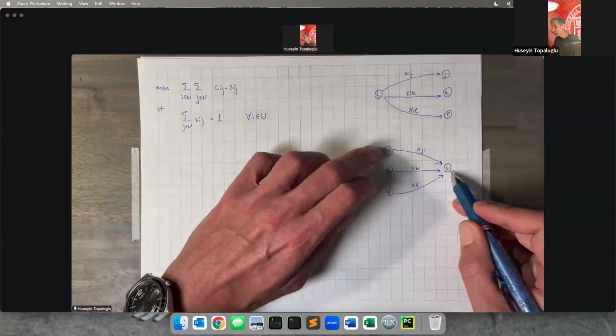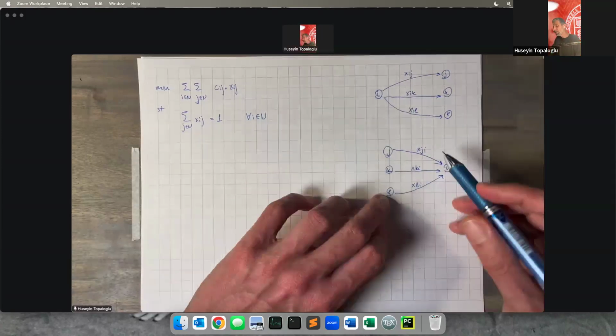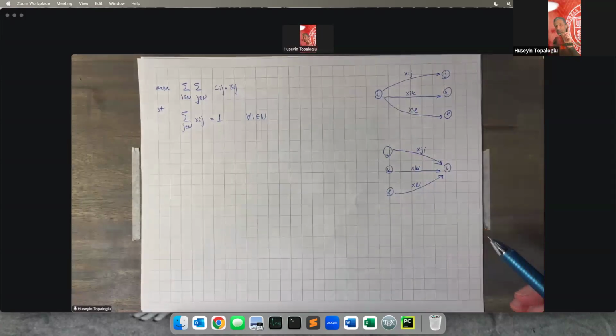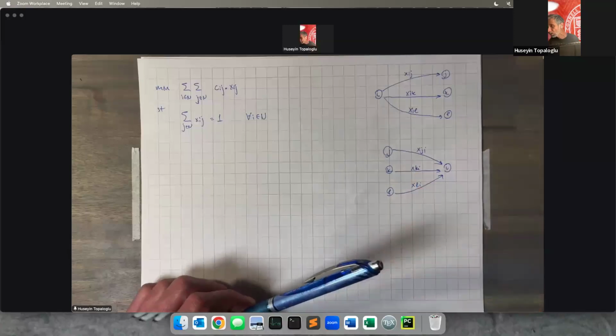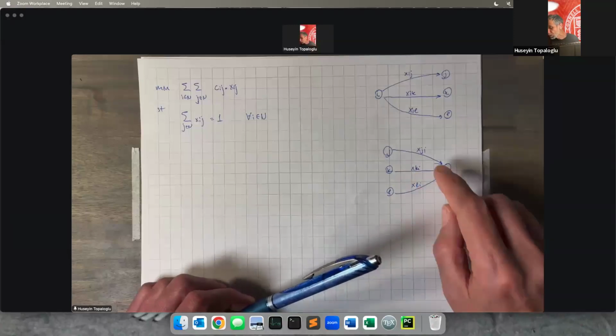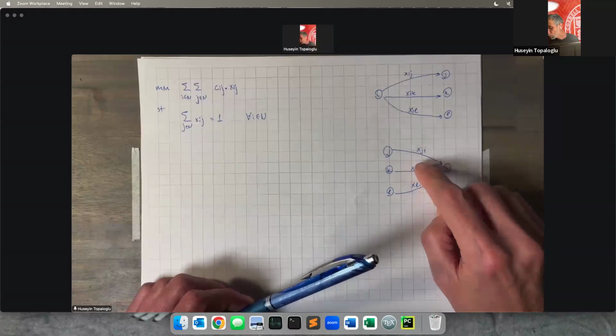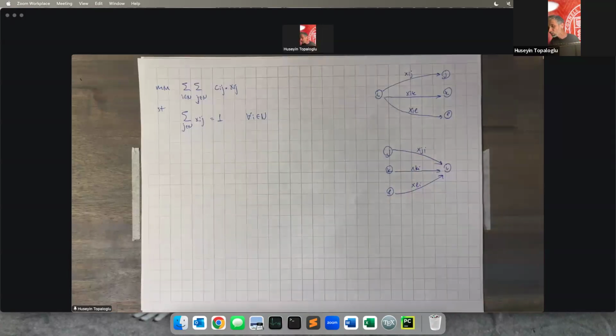I can enter city i from city j, k, or l, and out of these options, I'm going to pick exactly one option because I'm going to enter city i exactly once. So xji plus xki plus xli, all of these things added up, has to be equal to 1. So for a fixed i, the sum of the xji's added over all j has to be equal to 1. That is going to ensure that we're entering each city i exactly once.